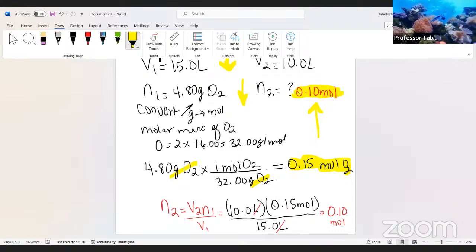That's it, guys. That's how you do these problems. They're not difficult at all. And I'll say this, as long as you know the formula that you have to use, and as long as you remember certain things you're going to have to do in order to proceed with the problem. Like in this case, if you used grams in your number, you would get the wrong answer, because what you're looking for is not going to match up had you kept this number as 4.8 grams.